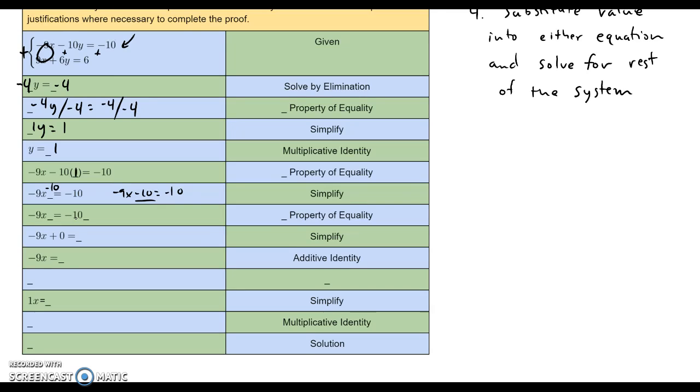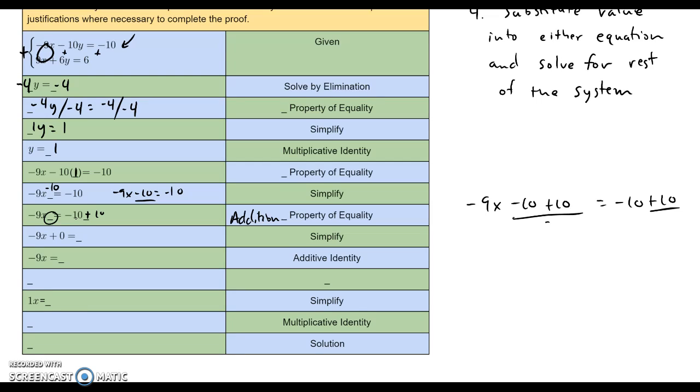Now we're using some sort of property of equality. So now they're getting rid of the numbers. The number that we're gonna get rid of here, obviously, is the negative 10, the number that's being subtracted. How? We're gonna add. We're gonna add to get rid of it. So we're using the addition property here. So what are we typing in this blank right here? Well, we have negative 9x. We have the minus 10 that we have to type in from above. And then we're adding 10. So we're typing in that on the left side. On the right side, they give us the negative 10, and we're typing in a plus 10. So we're adding that.